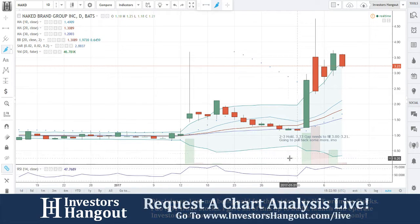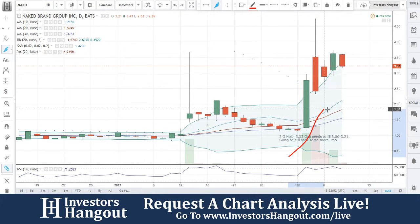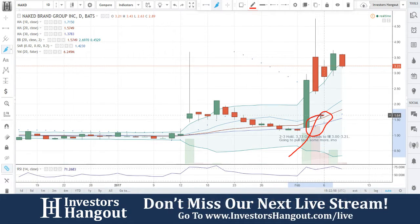What's going on here is that you had a big run up in the volume, everything stayed steady, and always, those gaps destroy a run. They always do. People think that it's going to gap and run. It's not how it works. Everybody is telling you it's full of crap, because 9 times out of 10 it's going to do exactly what I said it's going to do in that video.